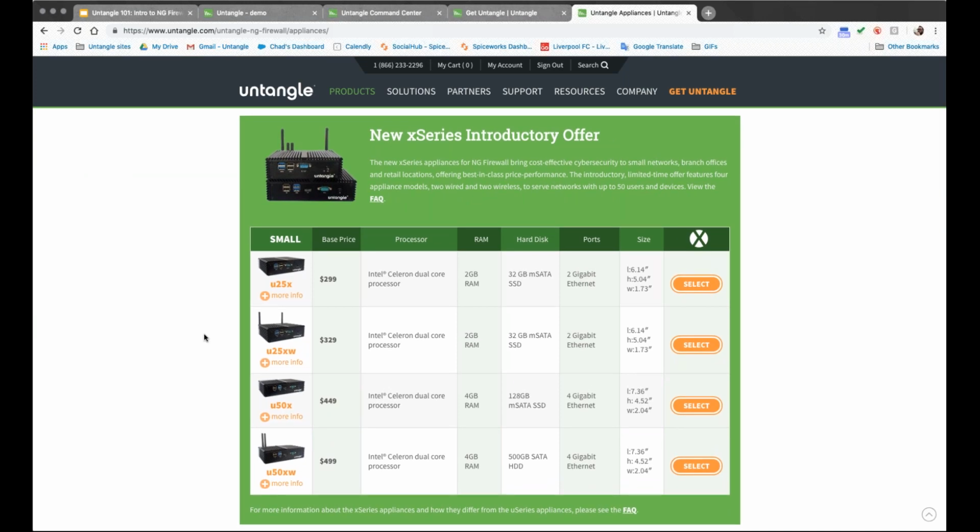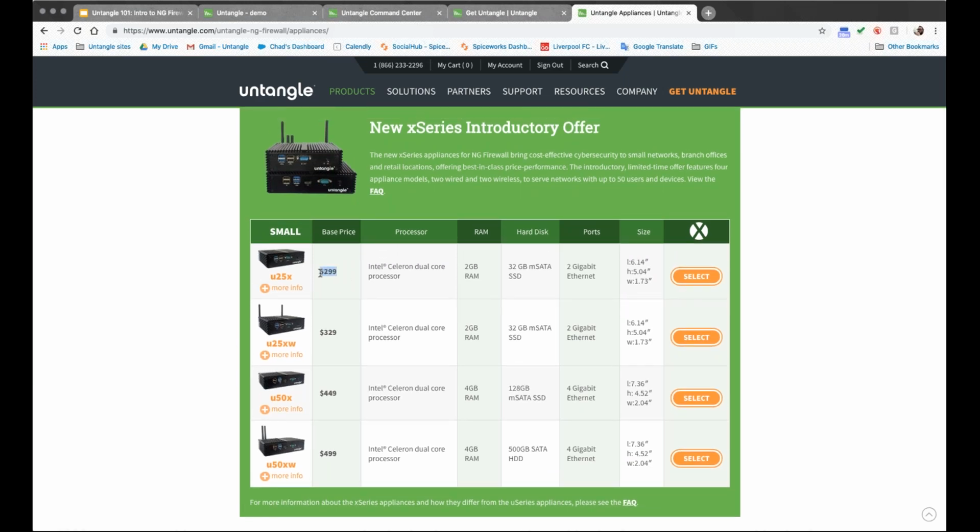If you do your own, even if you put a second network card in just some spare device, you're going to have to install Untangle through that process that we just talked about, and then also go through the configuration and all that stuff. So it's a little easier plug and play when you do an appliance from us. It always comes down to budget or personal preference. But if you're not a hardware person, if you don't want to build and maintain a little server, this is just a really, really easy way to go.